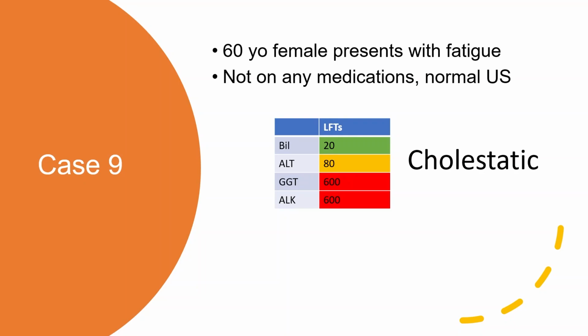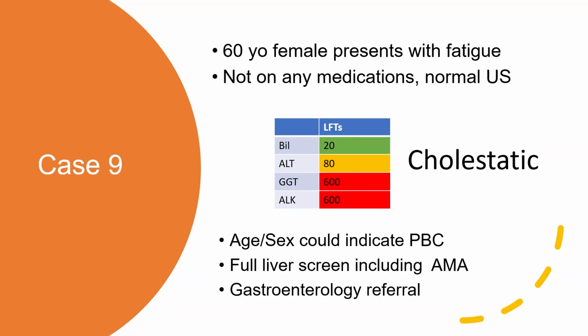So then you go through this whole long list of causes of cholestasis, which we've got, and like I said, you can look it up in a textbook, but it's typically about age and sex, a 40-year-old female. That's normally primary biliary cholangitis. But it's the same thing. You do a full liver screen, gastroenterology referral, you do an ultrasound. If I put up on there that they've got weight loss, then you think cancer. So all of those things, the liver test just indicates to you, is it a problem in the liver itself? Is it the bile duct? And then it's really a little puzzle to work things out.